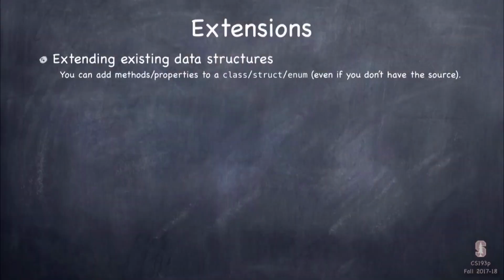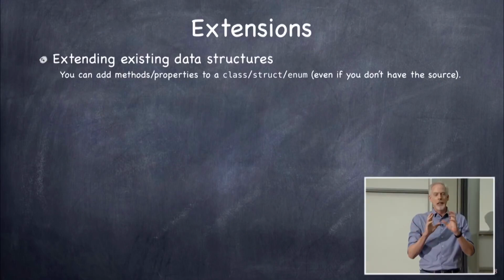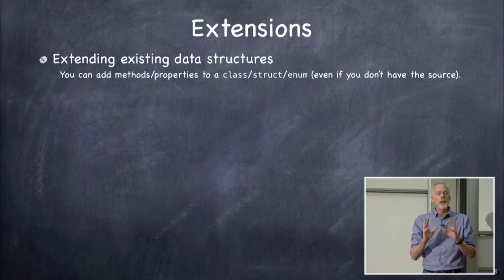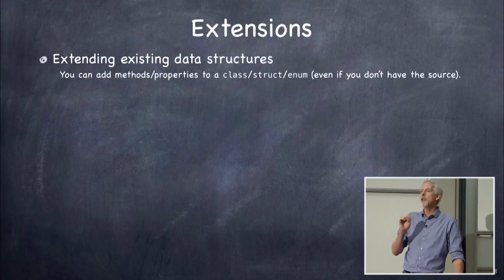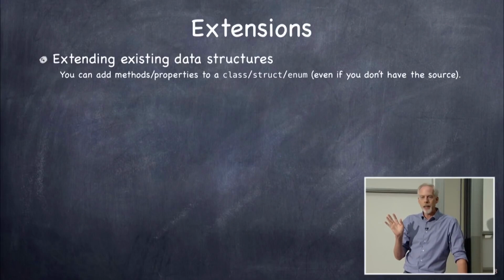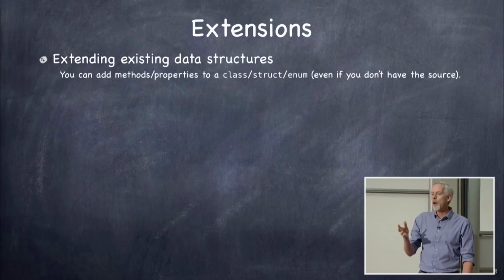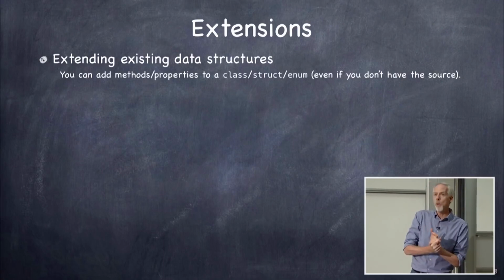All right, extensions. So extensions are super powerful. They're kind of like a weapon you want to be careful when you're wielding because you can go crazy with them. And what an extension allows you to do is add vars and functions to other classes, even if you don't have the code to those classes, even if they're in another framework like UIKit or something like that. So you can add vars and methods to Int, you can add it to UIButton, you could add it to UIViewController, anything you want.